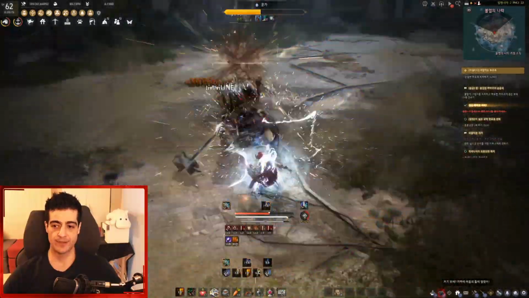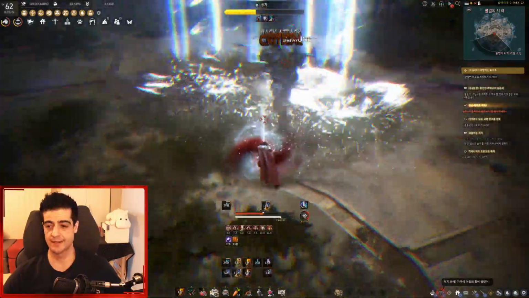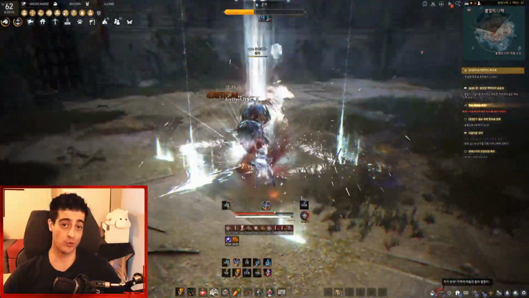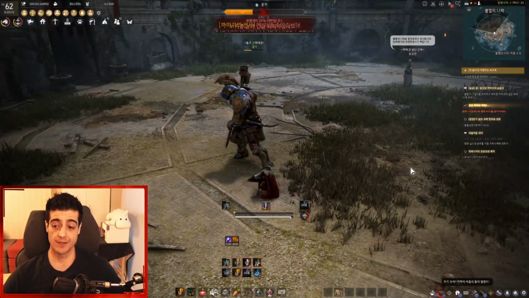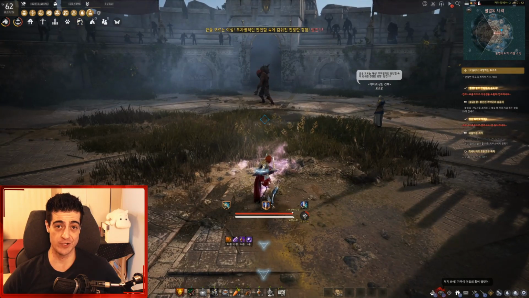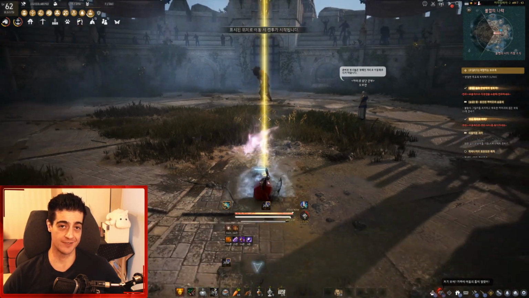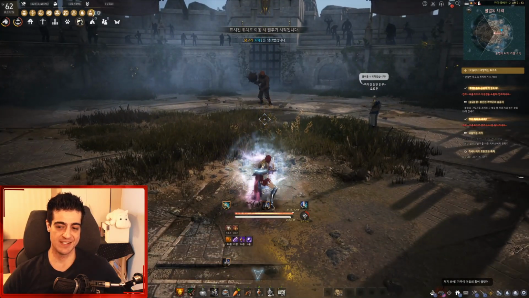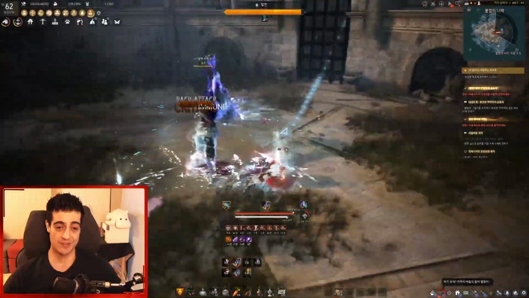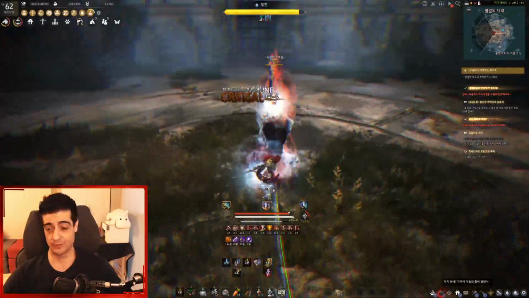Then for 50, you get a bag of those crow's nest coins, I believe 100 to 120. And for 100 of these coins, which means killing 10 of these mobs, they give you a green loot scroll for 30 minutes. Which means if you want to grind for an hour with the loot scroll from this arena, you have to kill 20 of these monsters in the arena.